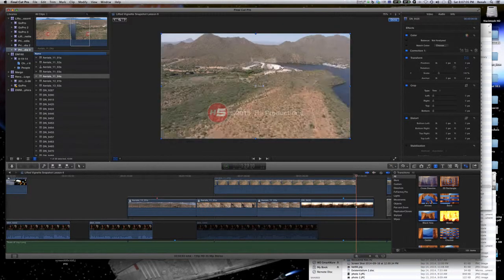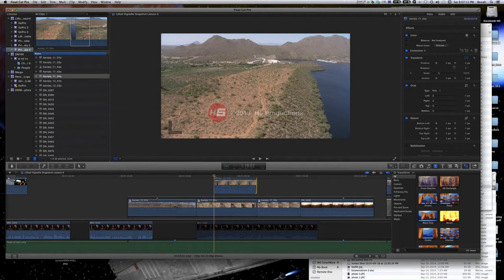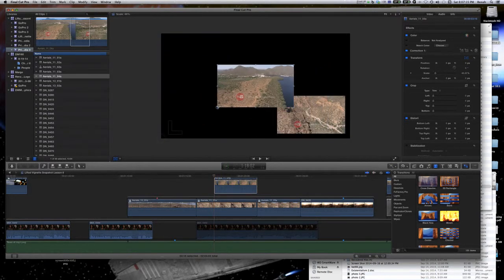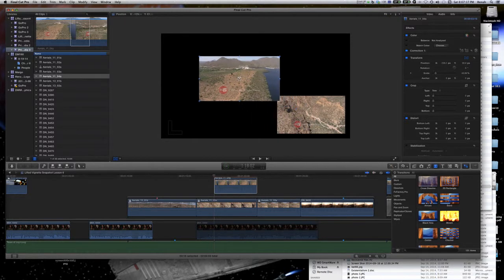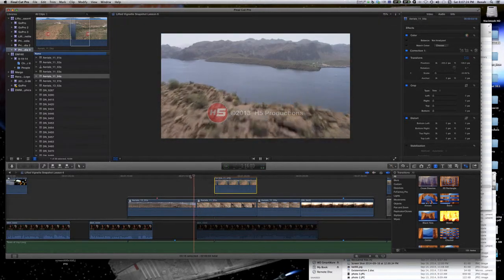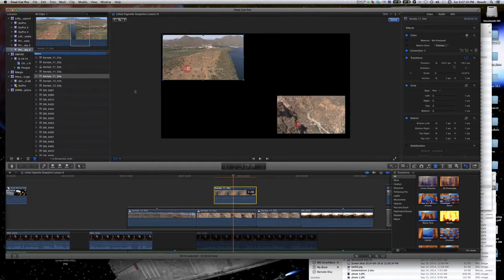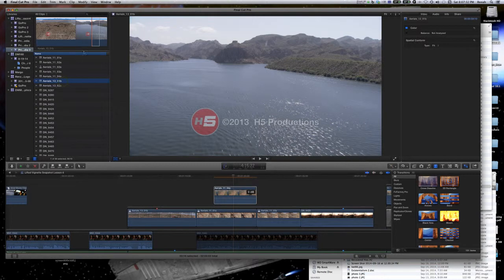So now notice how big this is. I'm gonna make it the same length as the clip, and then I'm gonna make this one smaller. So I'll come in and click that and transform this one smaller, and maybe put it over here. So now this is what I got. And then maybe as that happens, maybe I'll do a big shot of the lake. So put that one in.